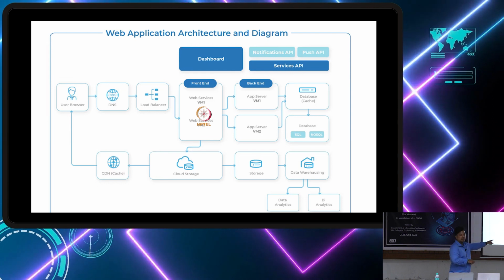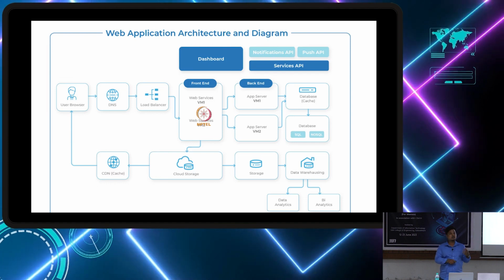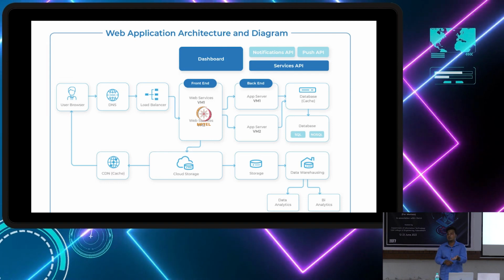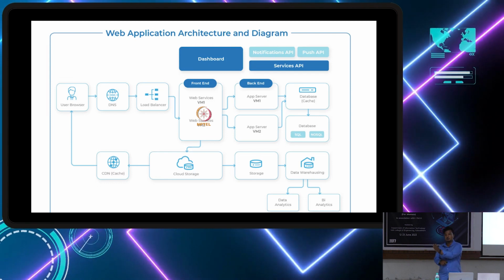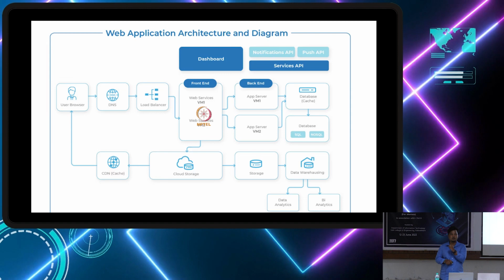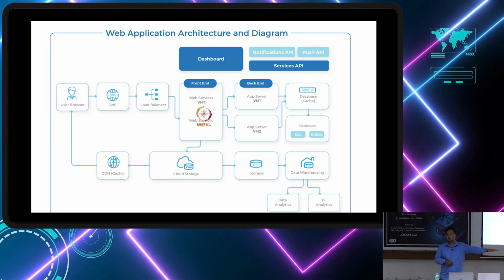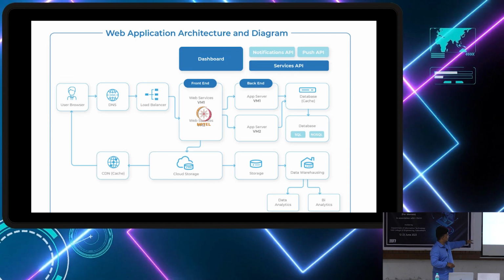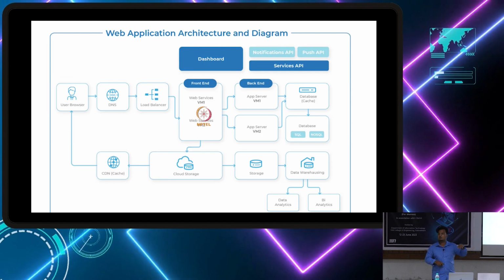Data warehousing is, for example in Flipkart, after you buy some items, the business has to develop. So the business will always focus on your data. Which product are you really passionate about? For example, if you are a girl looking for some beauty related products, how many percent of girls are looking for these products? They will collect all this information in the background and do some analytics. That is where another engineer comes in, called a business analytics engineer or data analyst. They will collect all this information in the data warehouse, then do the data analytics and BI analytics. With this information, they will improve the business.